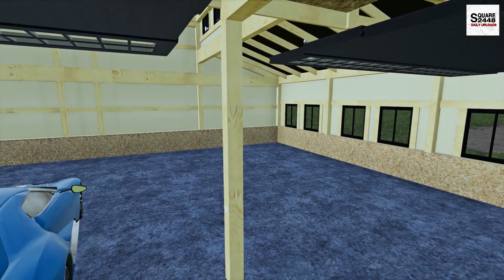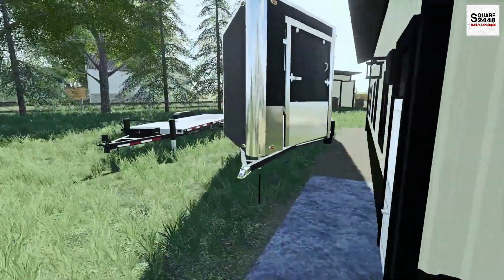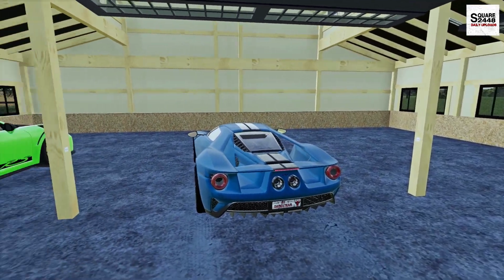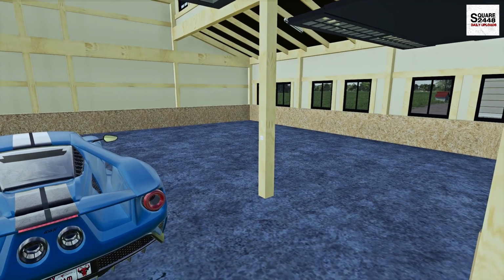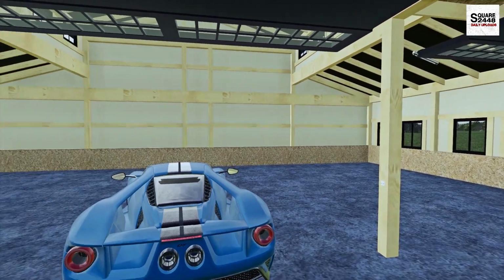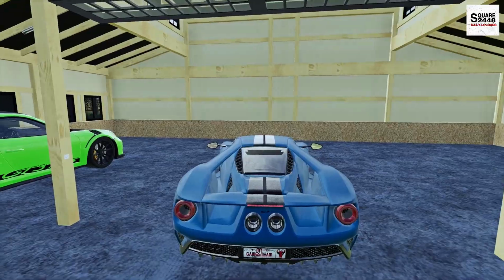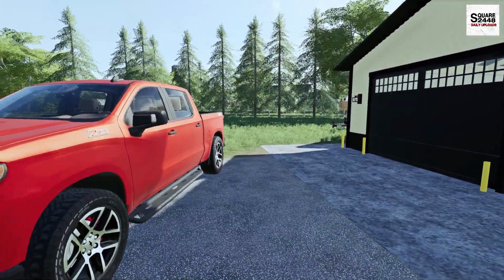And today, guys, we are going to be buying some lumber to build not only a trailer port on the side, but the 2 lifts that I ordered for the garage have arrived here. We are going to put a 2-post over here, 4-post here. Both the Ford GT and the Porsche will be on one on top of the other with that car lift. That way we have the full area to work and service on everything else. So let's get the Trail Boss, let's get the trailer, and let's head to Home Depot.